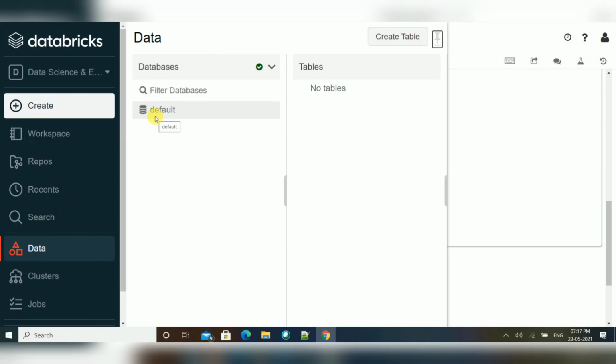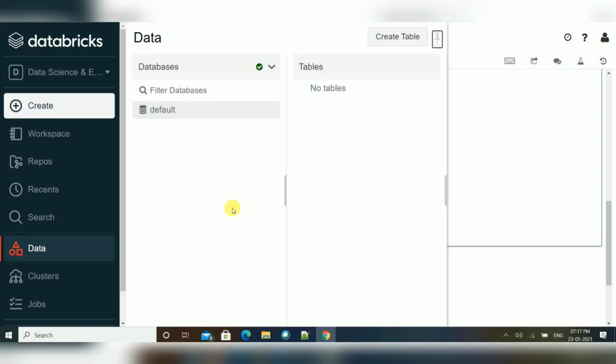And if you are creating any database, you can see all the databases here. Whenever you are creating a database in Community Edition or in the original Databricks Enterprise Edition, what will happen? The data and the database metadata, everything will be there in the workspace.